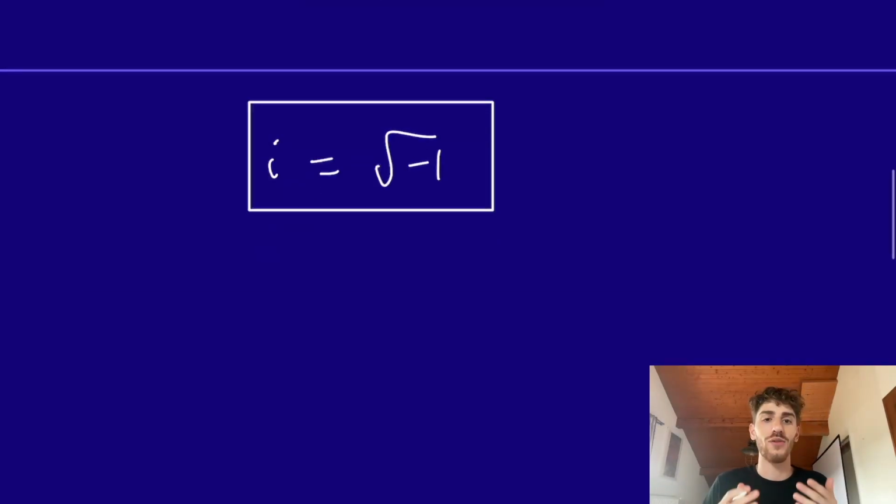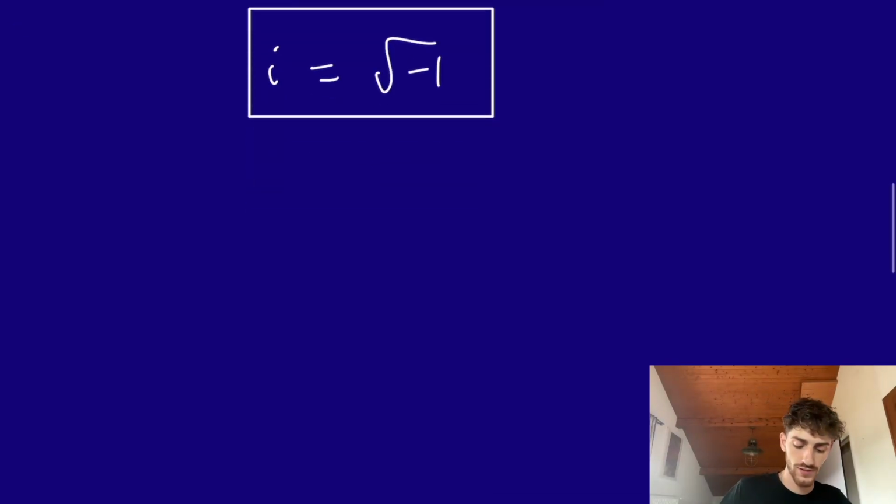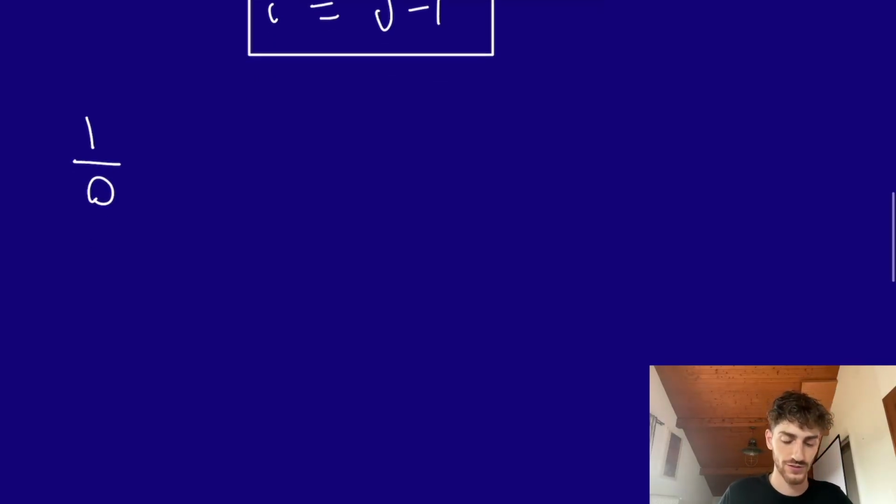But you might be thinking, okay, how can you just do this? Doesn't that just break math? Well, no, it doesn't break math at all. I mean, I just defined a new number. You might be thinking, well, why can't we do that for other expressions that supposedly don't have an answer? For example, when you divide by 0, okay? When you do 1 divided by 0, this is undefined, the answer.